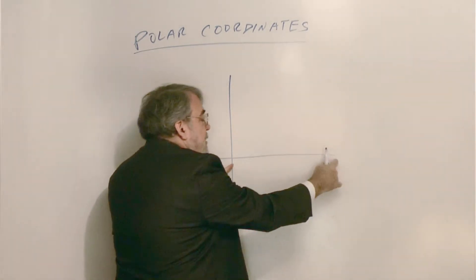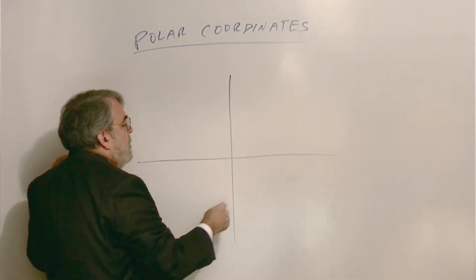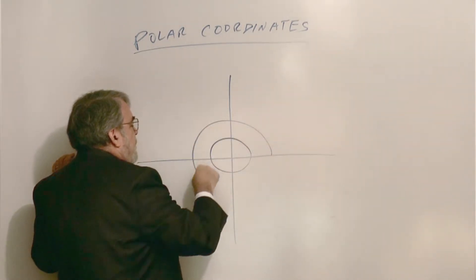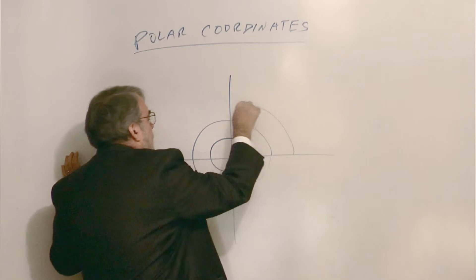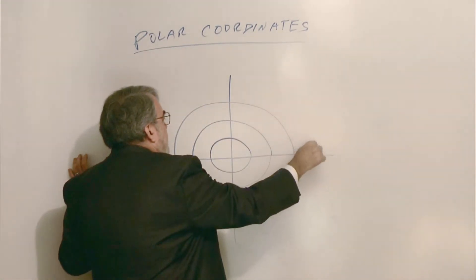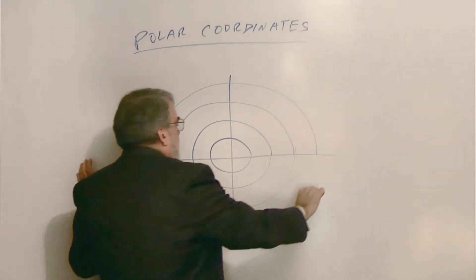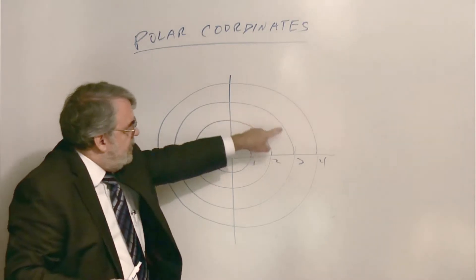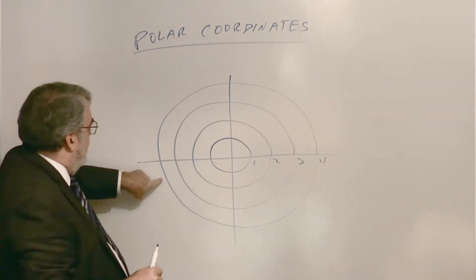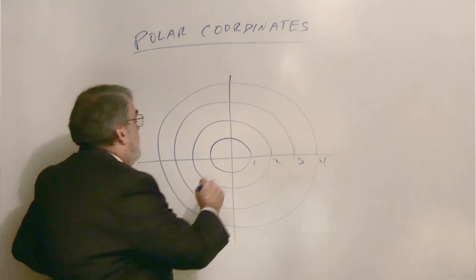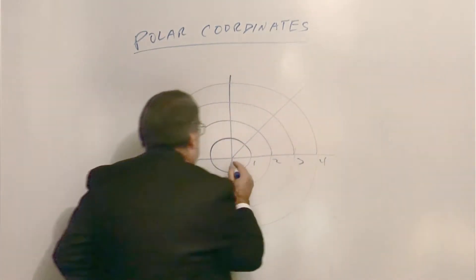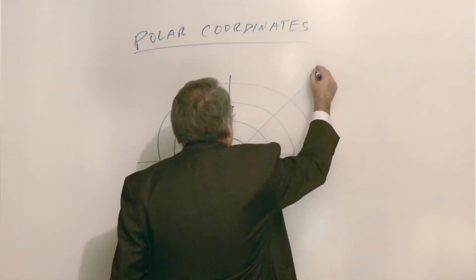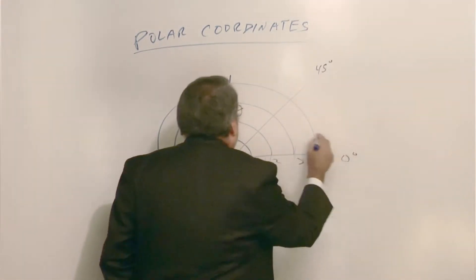Anyway, polar graphs look like this. There's basically an r-axis, okay, except it can be rotated. And so here's what I'm going to do: I'm going to draw concentric circles, and these radii of these circles represent the measurement of r. So one, two, three, four. On this circle, r is equal to three. On this circle, r is equal to four.